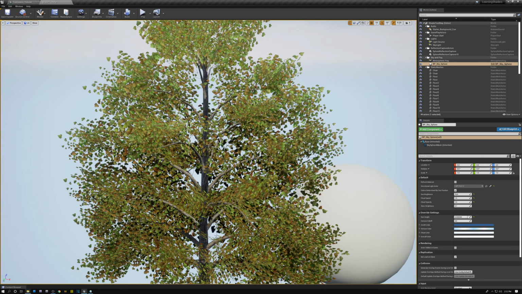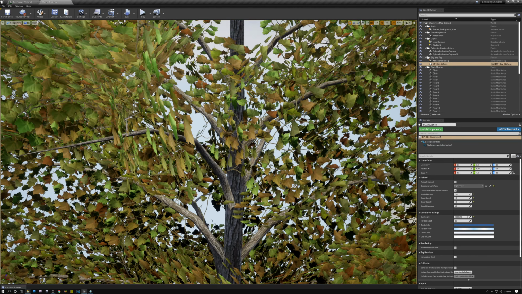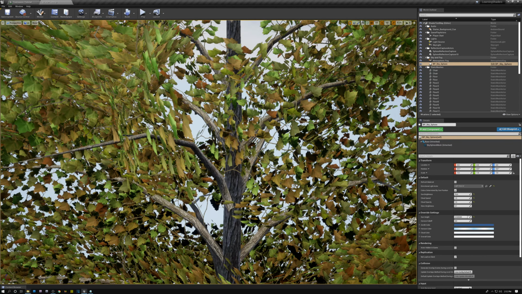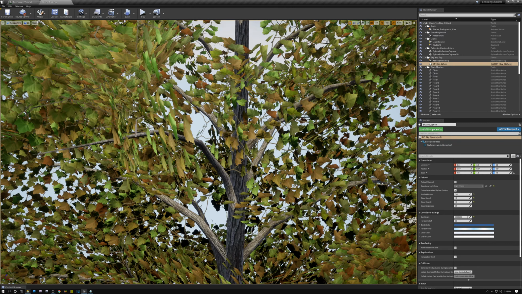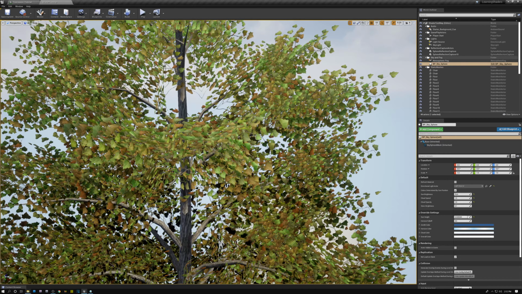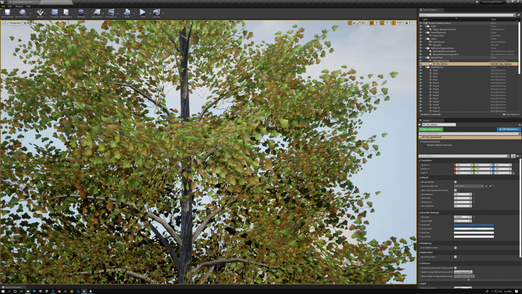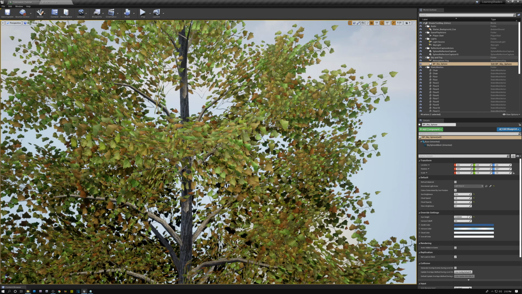If you're in a third-person game and you have dense foliage, the player might lose track of where their character is, or they might not be able to see enemies or other important gameplay elements because of the foliage density. So what we're going to do today is implement a material function that allows us to fade out the foliage when the camera gets too close in.